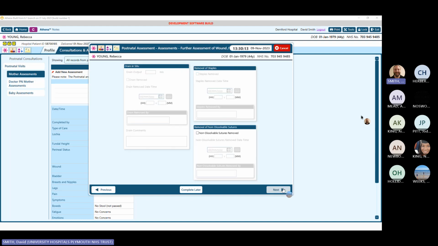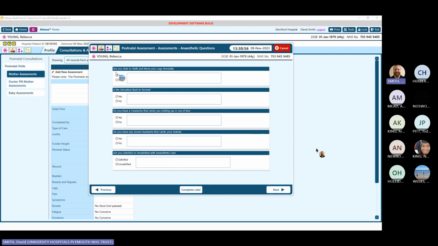I know you're hovering over that field, but again, not all these fields are mandated. So fill out the form as you see fit. In regards to removal of non-dissolvable sutures, this one down here, could you just tick this box to say they've been removed, please? Fantastic. In real life, we'll be putting in the names of the people who did this, that, and the other. I'm not going to ask for that today. Could you just type in the word test for me? Oh, sorry, you did that on purpose to demonstrate a mandated field. That's perfect. And just choose test clinical or test therapy, please. That's all I'm going to ask you to do today. And if we go to next.